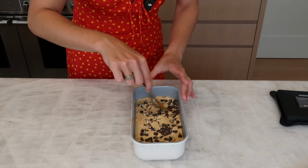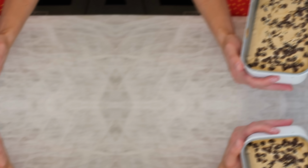All right, it's not perfectly pretty, but we're here to find out if it tastes good, not if it's pretty, you know what I mean? Gotta focus. All right, we're baking this for 45 to 50 minutes. We'll find out, maybe I'll need a little bit more time with it, but let's put it in and see if it tastes good.